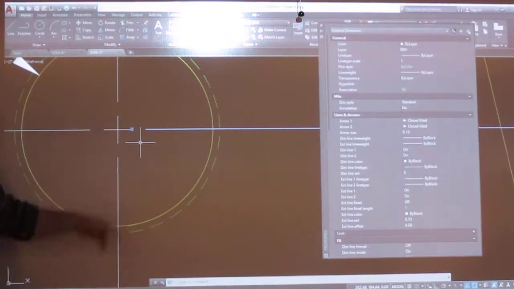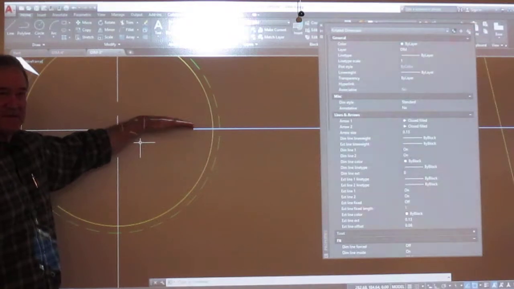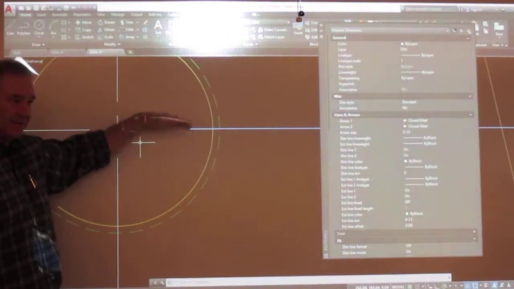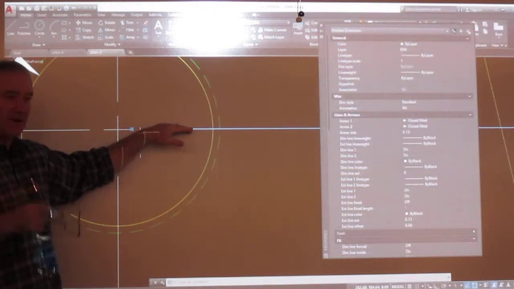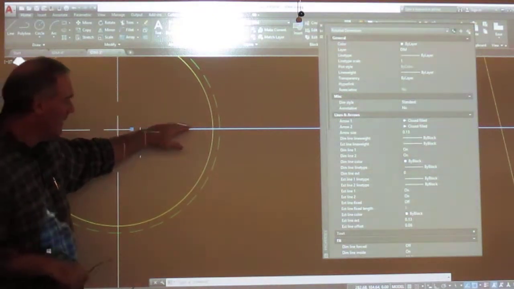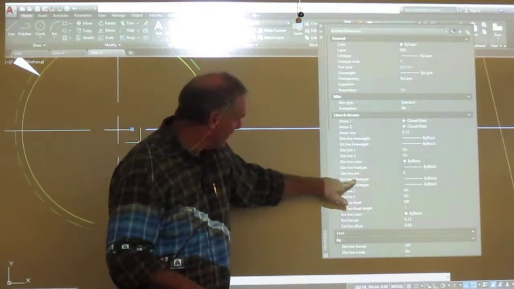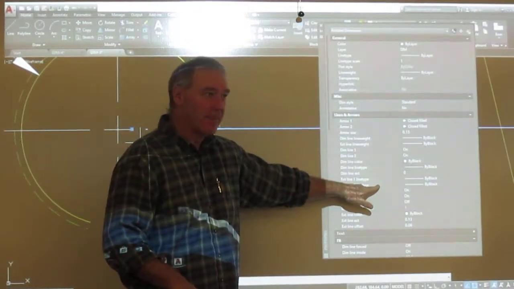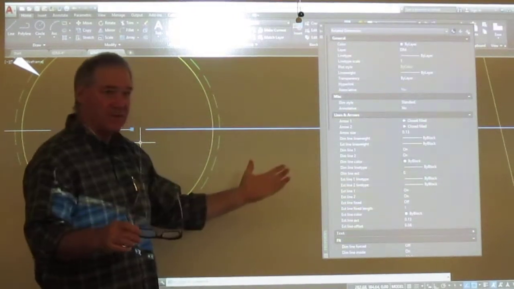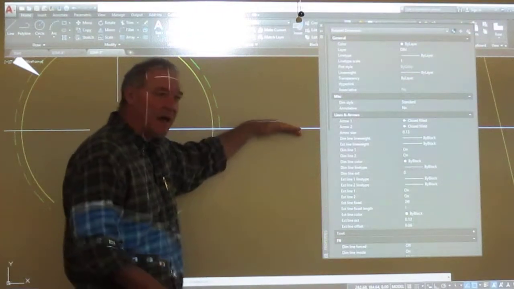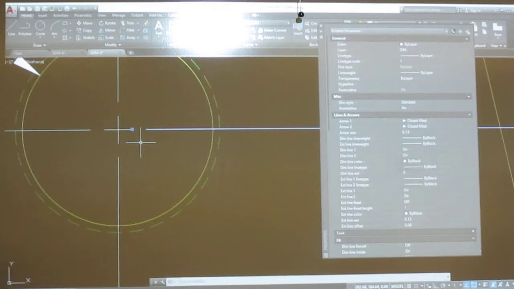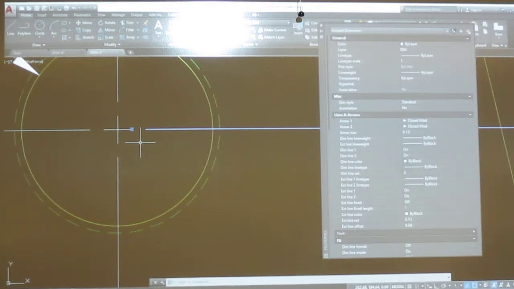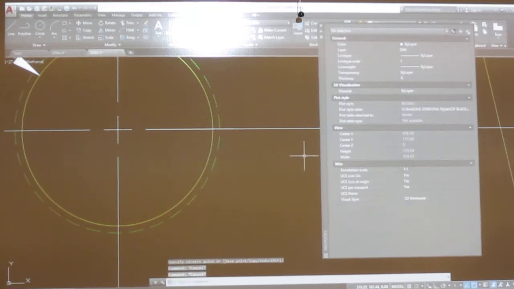Now the other thing you might want to do is say, you know what, I need this to be a center line. I can actually change this line type, my extension line type also, through the same thing. And it is right here, right? Right now it's set for by block. I can set that to center 2, or I can suppress it entirely and use this line. Not this one, let me just kind of show you the other way. I can also come in, and I usually set this up.